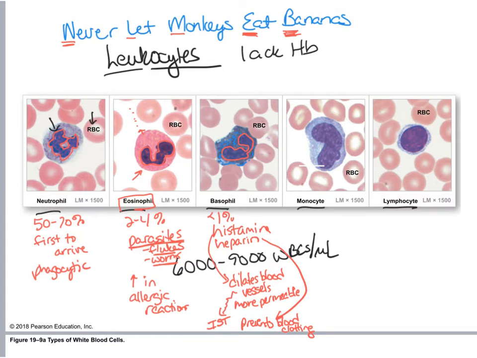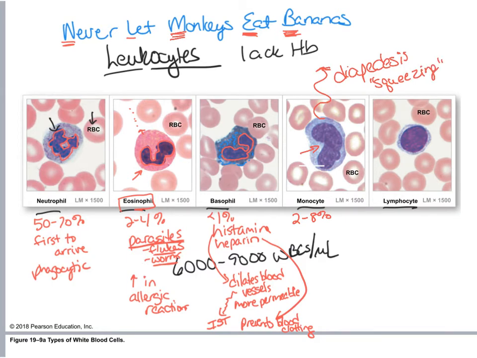All right, then the next white blood cell that we have is called a monocyte. A monocyte accounts for 2 to 8% of circulating white blood cells. So monocytes are like right in the middle, and monocytes are big. When they're floating around in the blood vessel, we call them monocytes. But these monocytes like to squeeze out of blood vessels, and when they do that, that's called diapedesis, right? Diapedesis actually means squeezing. So they squeeze out of the blood vessel.